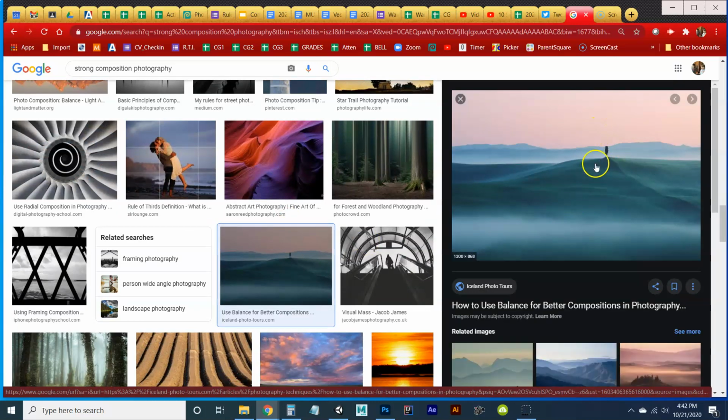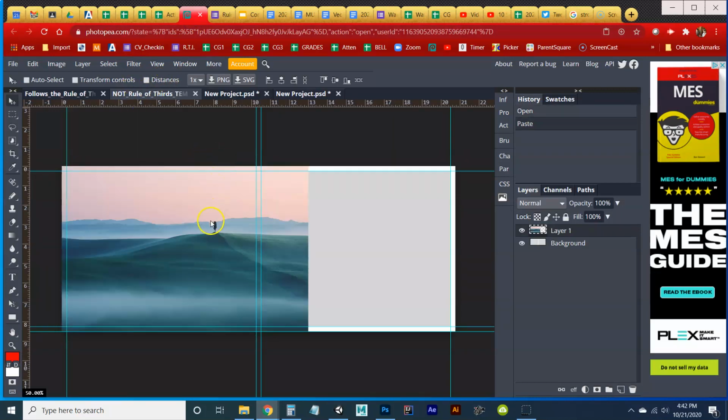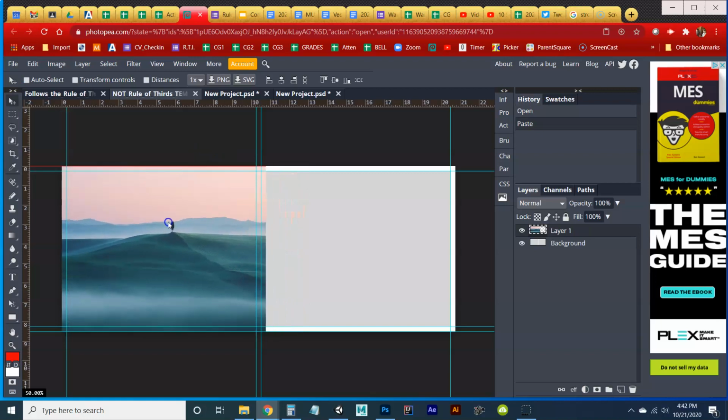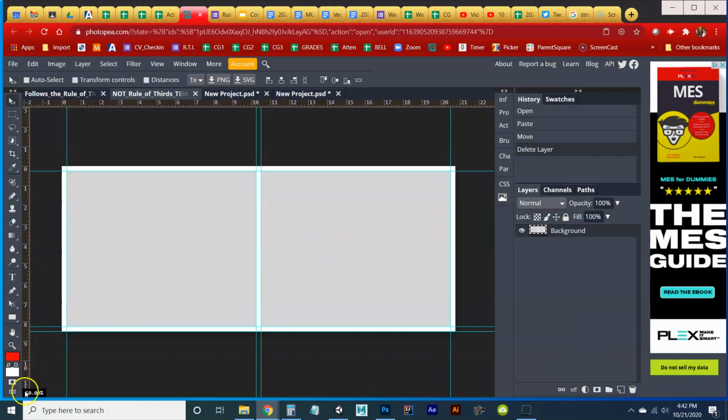And this one follows the rule of thirds because the subject or the center of interest is this little tree on top of this hill. There's nice contrast there. It's different than anything else on this image, so that's definitely our center of interest. And I'm going to right click, copy the image, go back into Photopea, into my not rule of thirds template, and paste it. All right, so unfortunately this image is a little bit too small, so I'm going to have to find a bigger one. I apologize. I'm going to delete that. I have to find a pretty big image in order to do what I want to show you.